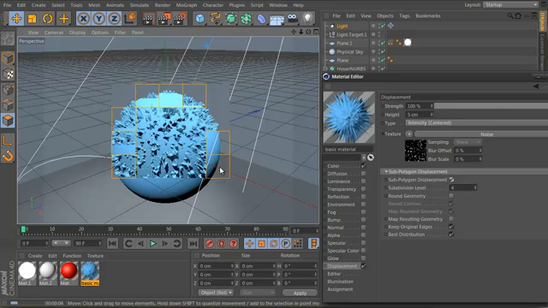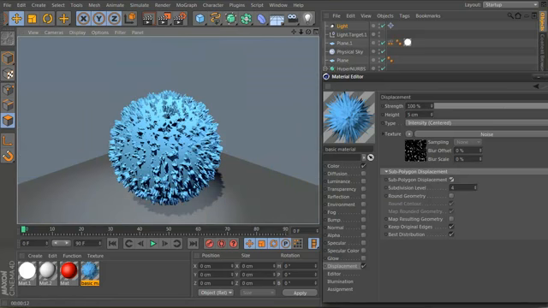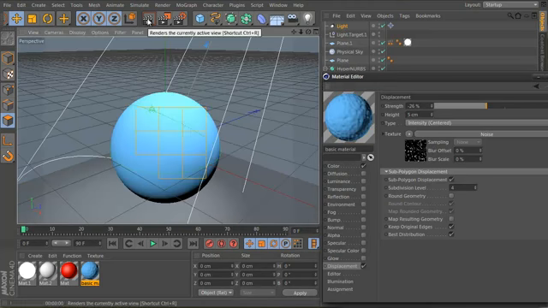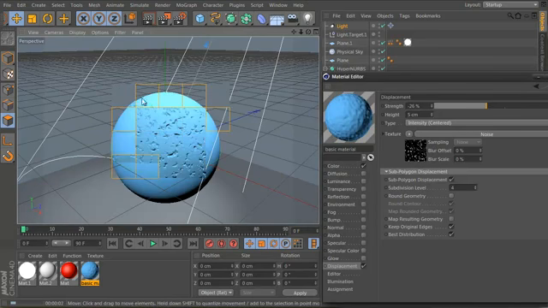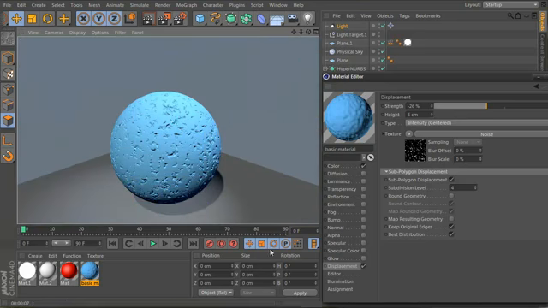See the difference between this and bumps? This actually deforms geometry, whereas bump maps just make it look like you have deformed geometry. So let's take this back to minus 20%, so we're the same as the bump map, and we'll hit render. As you can see, we get the same little lumps as you get on the bump map. But these are actually real geometry displacements.